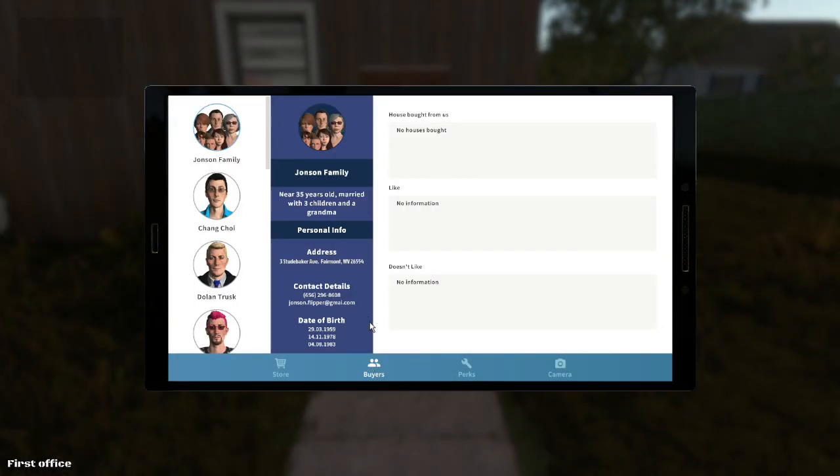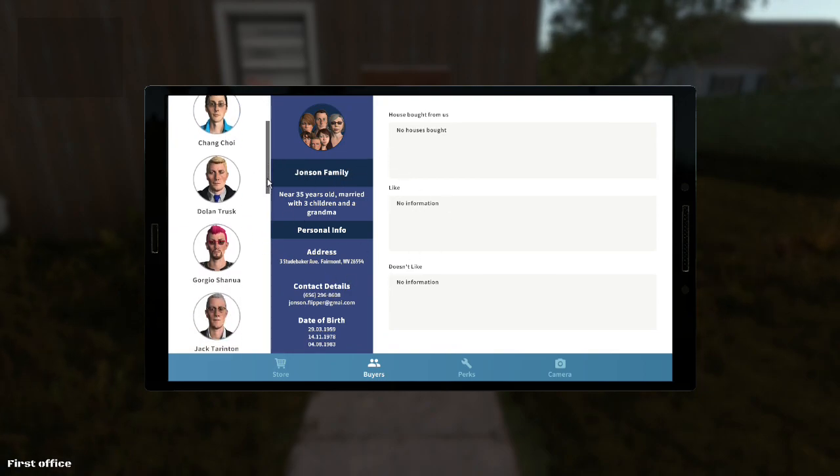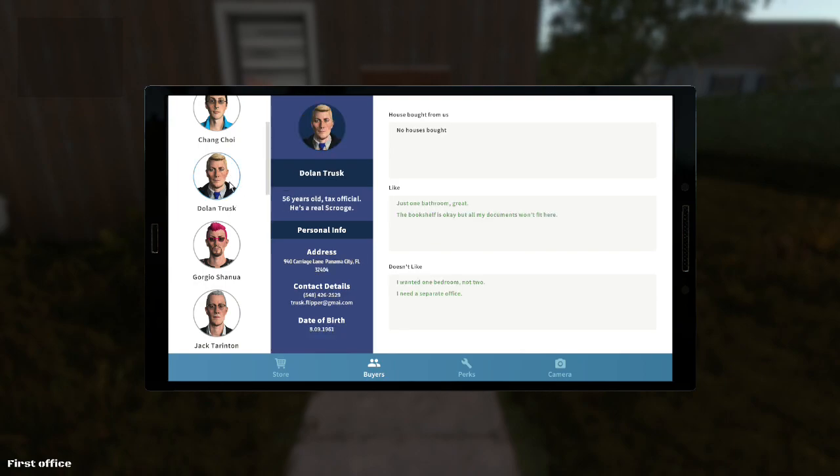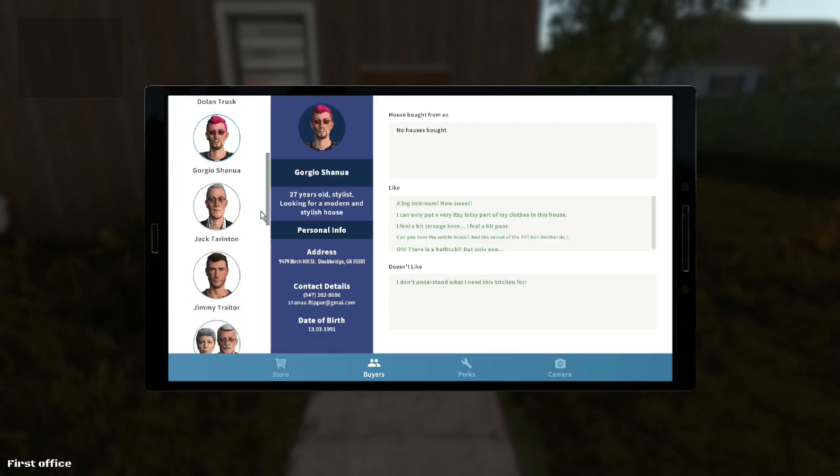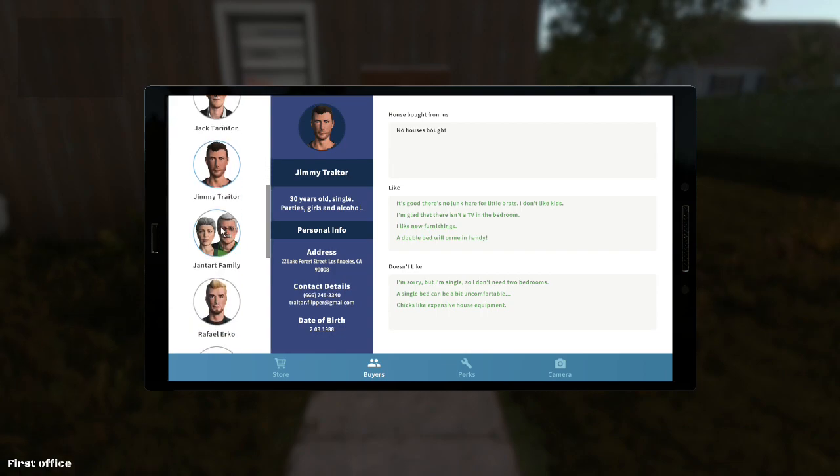Right, yeah. When we check the tablet, we can actually see the buyers tab. No, the Johnson family didn't participate, so we know next to nothing about them. Mr. Trusk here, like some of these aspects. There's Mr. Shinua. Mr. Traitor. Yep. Didn't like it because of the 2 bedrooms. Perhaps he was referring to that other room, the other bedroom that didn't have a TV in it, because I know one of the bedrooms had like 4 or 5 TVs in there.